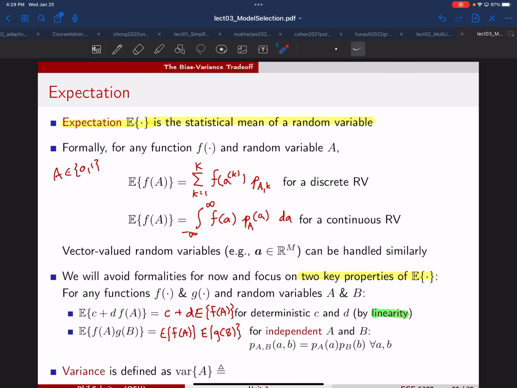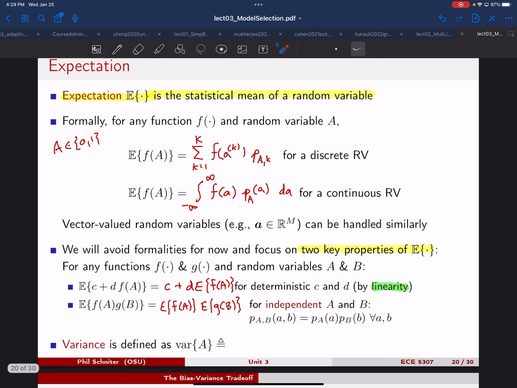Okay, so let's talk about the variance, which is another important thing. We have expectation and variance. Variance, we can relate it to expectation as follows. It's the expected value of this squared quantity, which is A minus its mean, or expected value of A. Okay, so this is conceptually the same way that we defined variance when we talked about sample variance and sample mean.